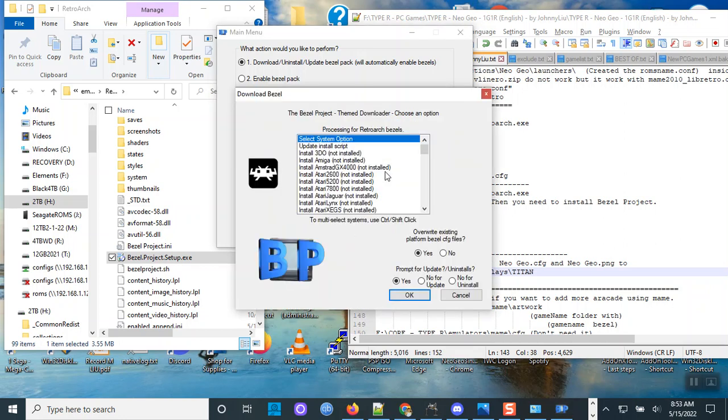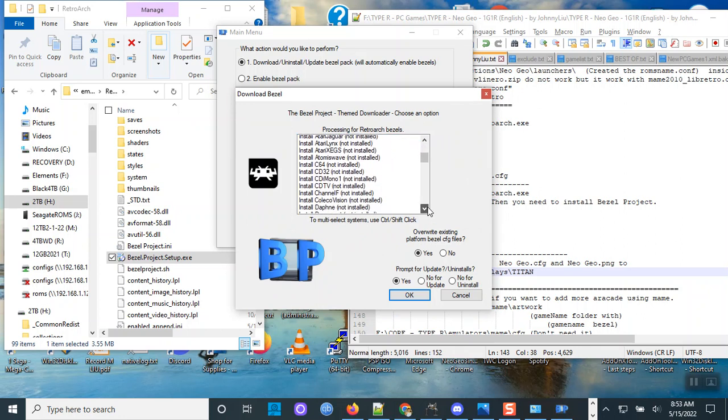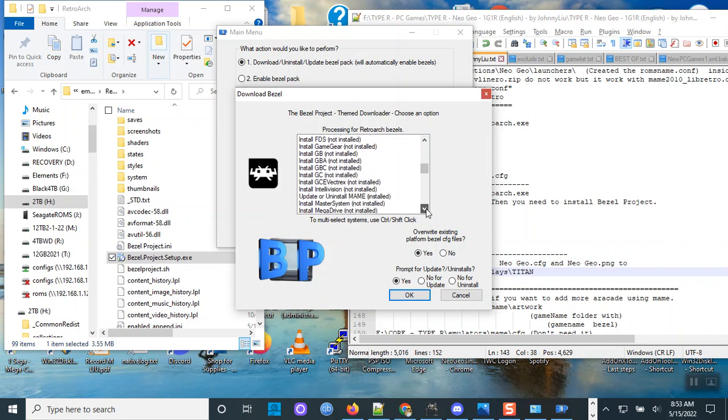Now it's going to ask you what do you want to download. Okay, you are going to look for either. Now I already have it installed, so that's why you see this. You see that update, uninstall, main. This is the one you want to choose.